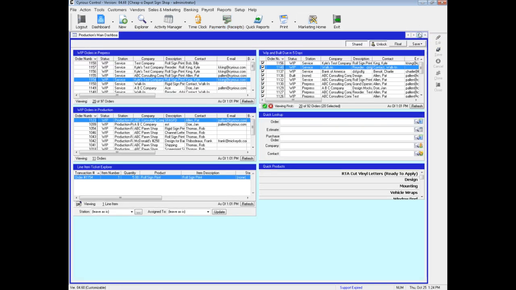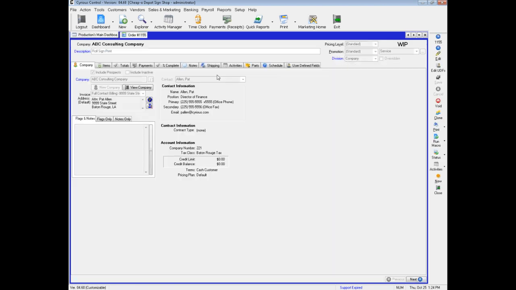So let's close this, and the last thing that we're going to look at is the invoice, because there's a lot of invoice options that you can use to make other invoice option reports as well. So for this one, I'm just going to open up a random order, and we'll do Print Standard Invoice.